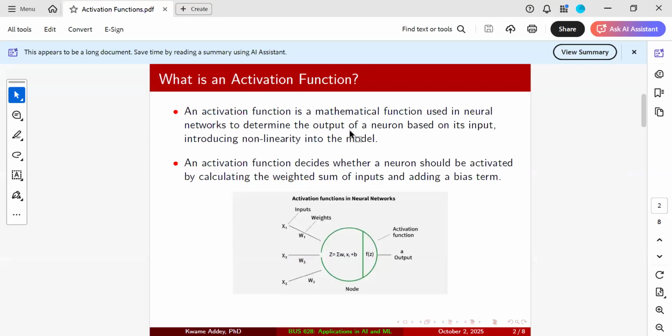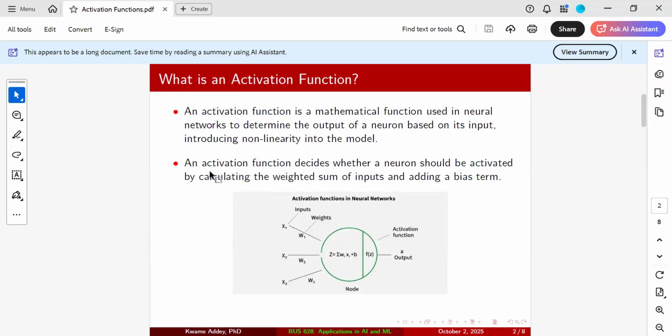Bear in mind that activation functions are very important because they introduce nonlinearity into the model in order to be able to learn the complex relationships among the different variables that we have.